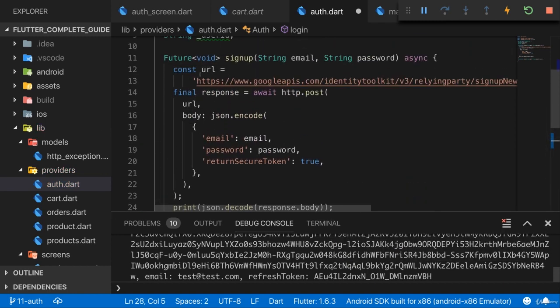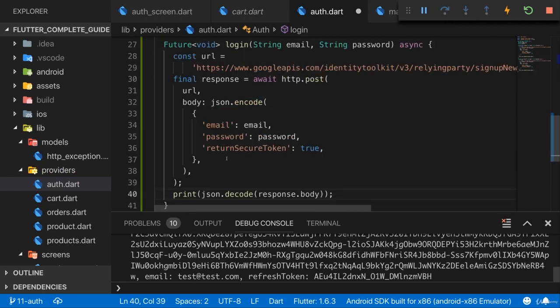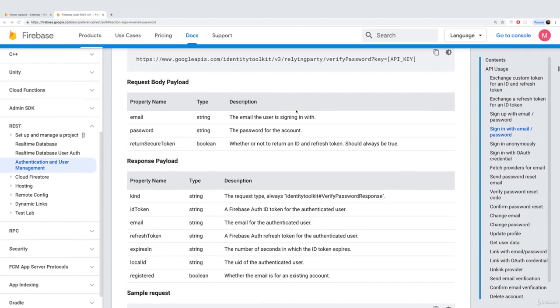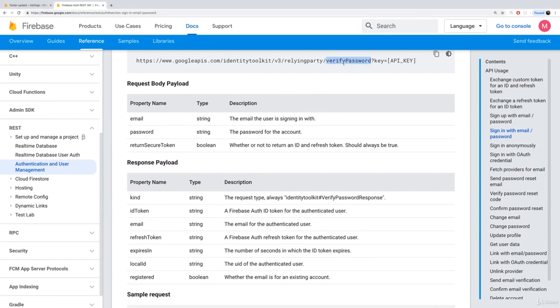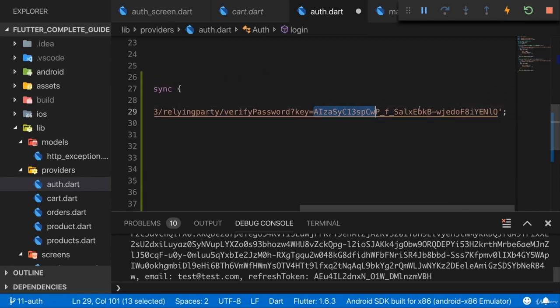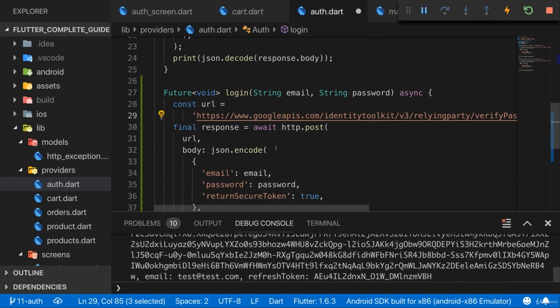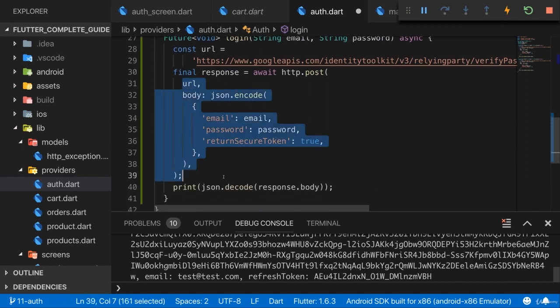And then here, you can basically copy the code from up there. The only difference is the URL, and there, as I mentioned, this one segment here, verify password instead of sign up new user. So let me add that there. The rest is the same. Your key here obviously is the same. And therefore, this should work. This is all because we're attaching the same data.